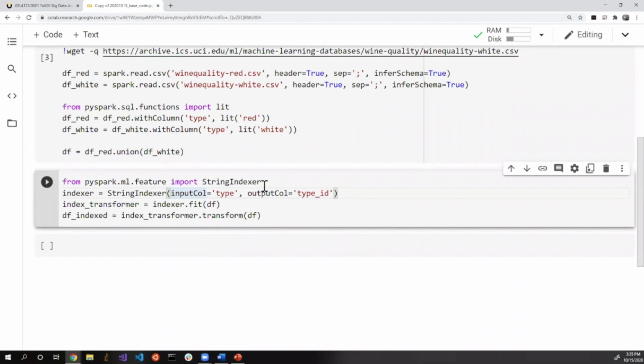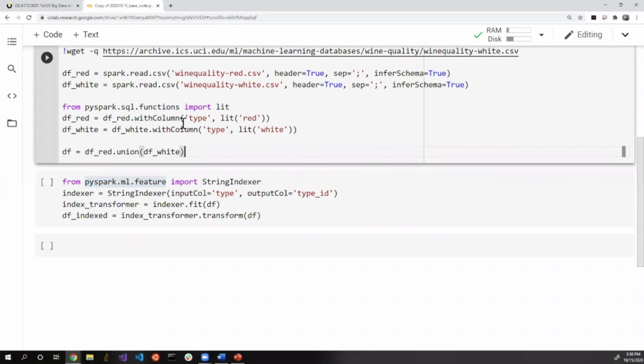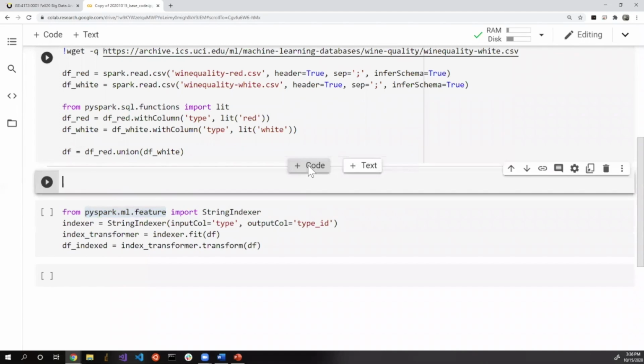And then a transformer is literally you transform one table into another. So those two are the most important concepts. And then as an example, we saw this object called the string indexer. So string indexer is one of the estimators that exist in this pyspark.ml.feature module. And what it does, here in the data table, let me try to show you more explicitly.